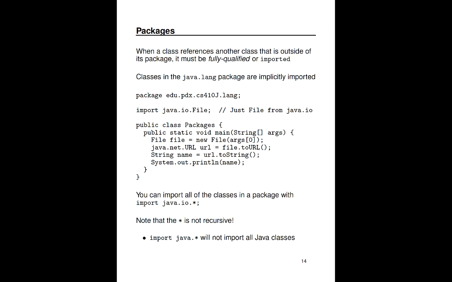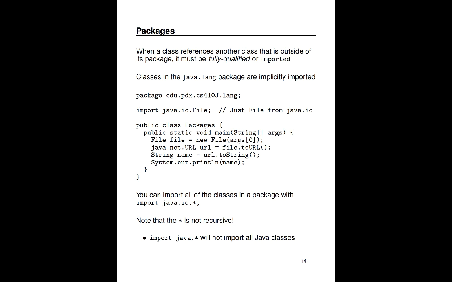And so you see there in the main method, we create a File object from the first command line argument. And then we're going to get a URL object that corresponds to that file by calling little f file, the name of the file variable, toURL. And that returns an instance of an object of class URL. Now URL resides in the java.net package. I could have imported java.net.URL into the program, but in this case, to demonstrate what a fully qualified class name looks like, I've written java.net.URL.